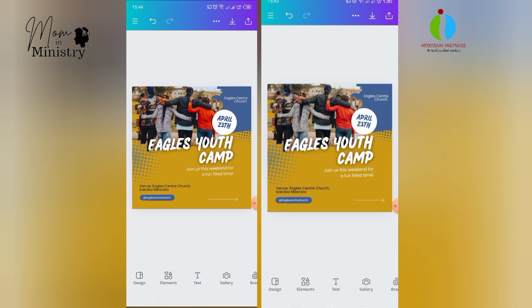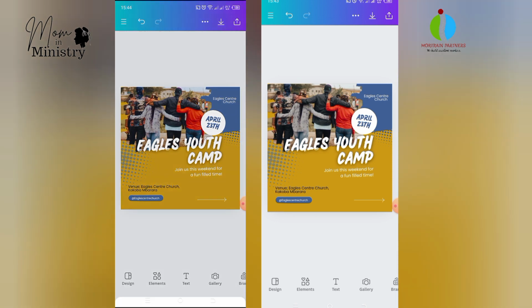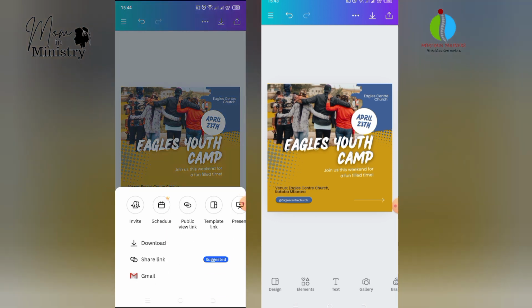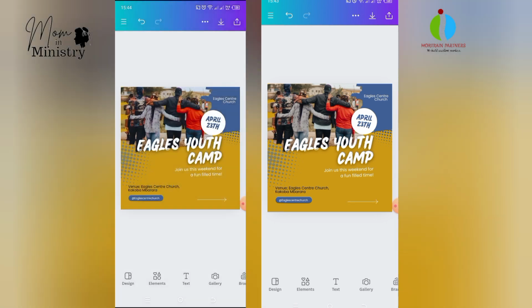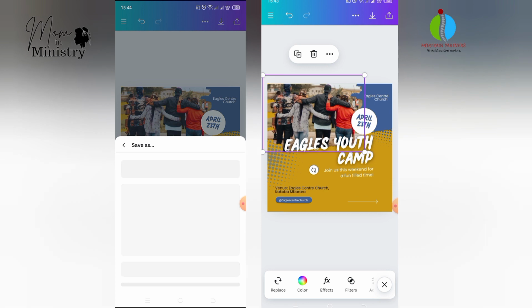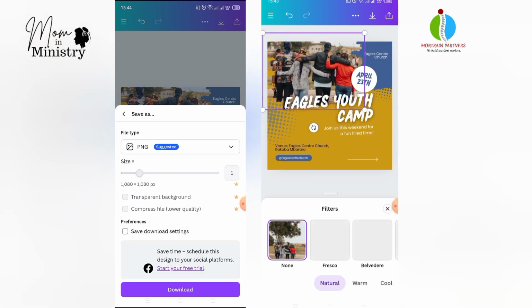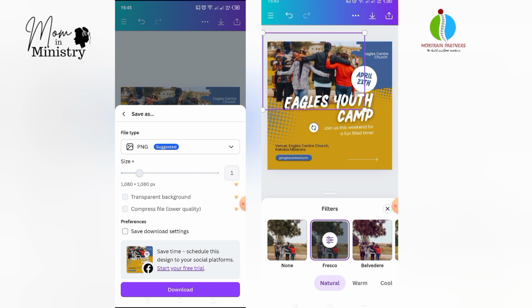You have your dates, you have your event, and you're able to share. So once you're done, I'll go to the arrow up, then locate download. Did you see why I checked? I went to arrow up, went to download, because it gives you options, and then you make sure it's PNG, which is suggested.